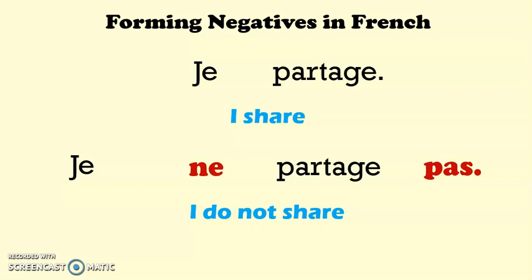They don't like to hug adjectives. They don't like to hug adverbs. They just like to hug a verb. And that's what they're doing here. Je ne partage pas. I do not share. Okay, so the French actually use an expression to put around the verb. A little bit differently than we do it in English. But I kind of like it. All right? Je ne partage pas. And that will work for any verb. Okay? Well, let's not stop there.